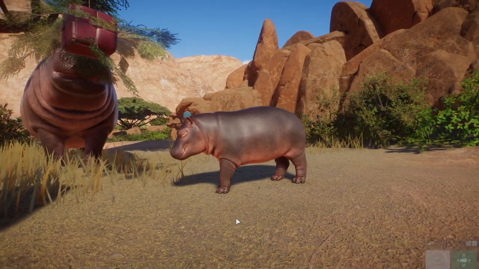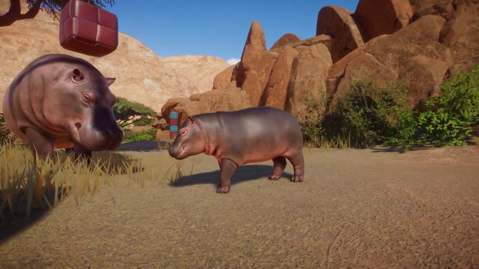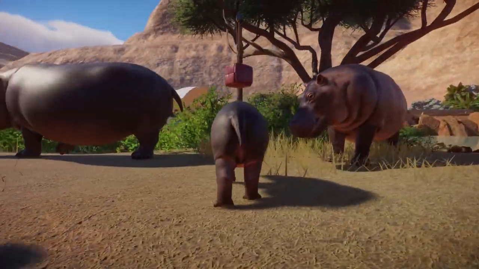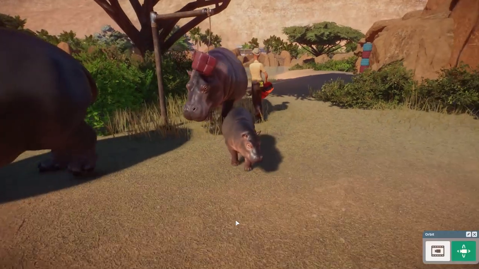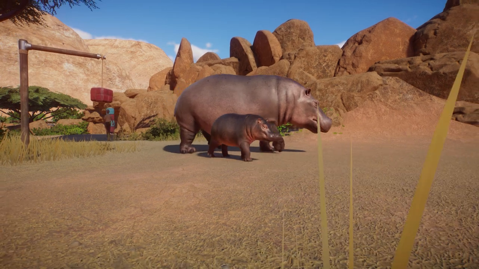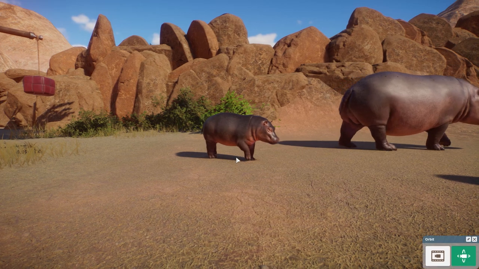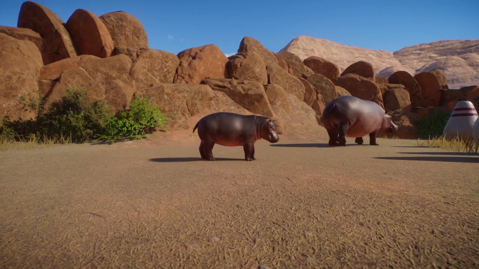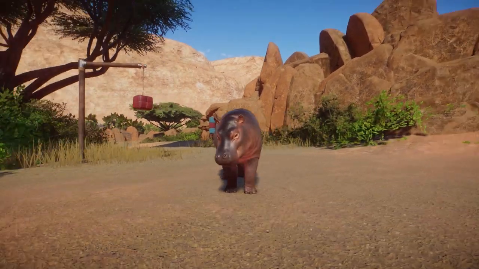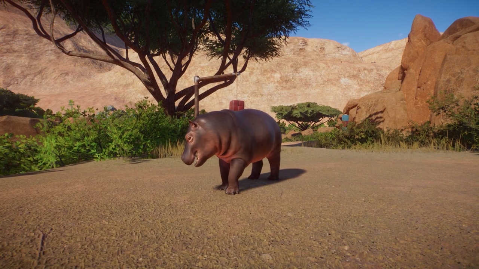Oh my goodness. You're so adorable. How are you? Oh my god. Look at that. Oh, they're amazing. Oh my god. Keeper, go away. You're disturbing my viewing. Oh, look at these two. Isn't that just amazing? They're so cute, aren't they? Baby hippos are so adorable. Yes, you are. Absolutely adorable.